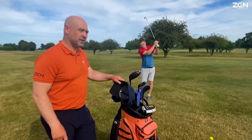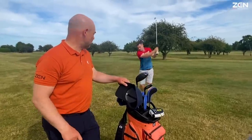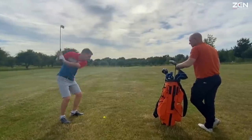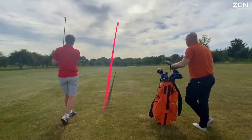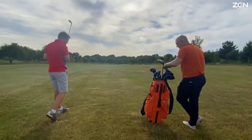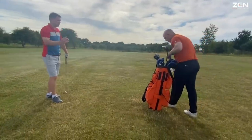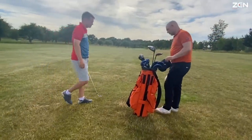Just feeling that smooth tempo and matching the shape of the swing to the shape of the shot. That's what happens — so it's good that we're seeing that out here, because that's essentially the shift that we're missing. That's what happens on the course all the time. Let's grab another ball.